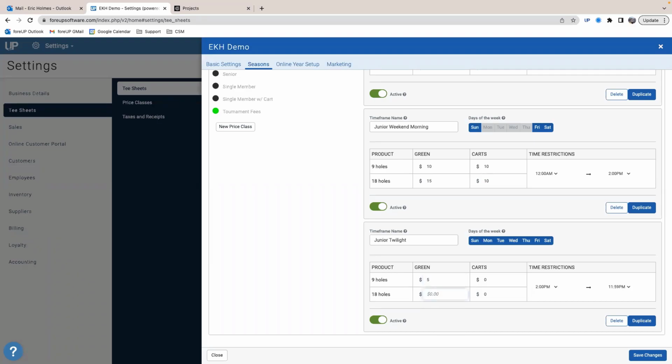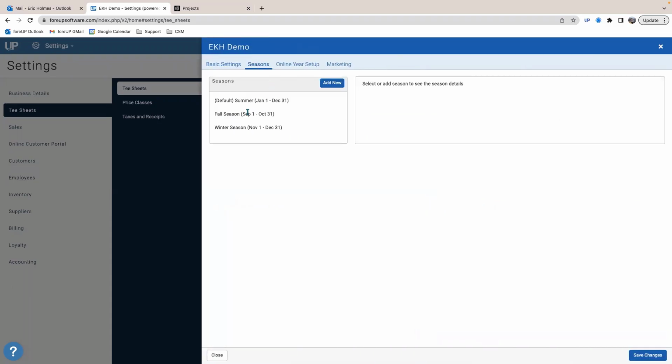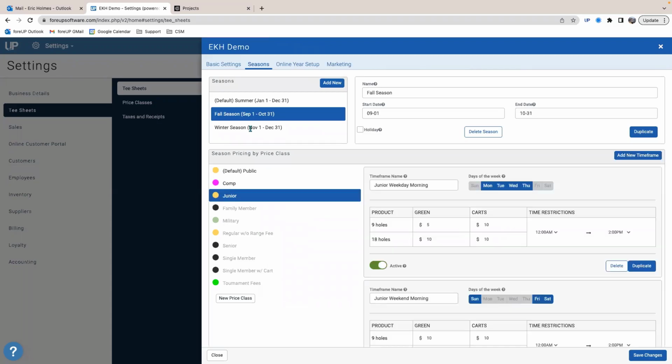They can play for as long as they want. And again, this is all under my fall season. So because I selected my fall season, these rates only ever apply from September 1st to October 31st.